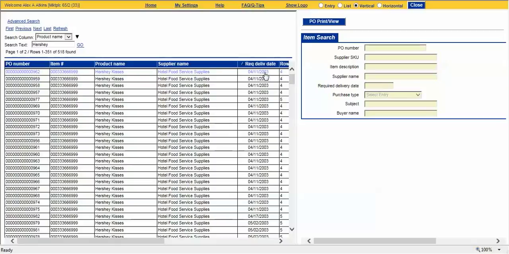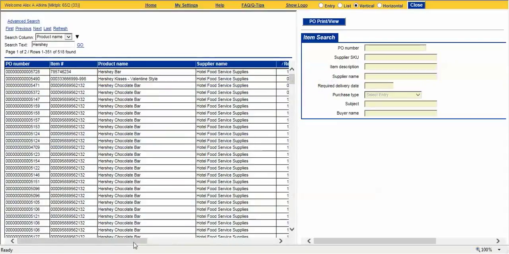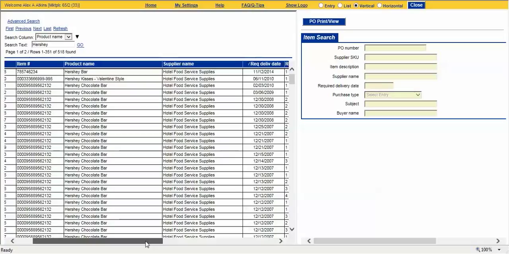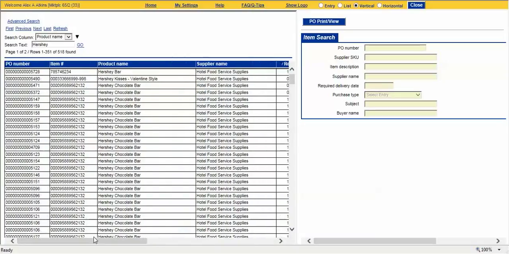And it looks like 2003 was the first time on purchase order 962, or we can flip it over and see the most recent time, which looks like it's going to be 2014. If you want to see that most recent purchase order, you just go ahead and select the line item. You can see it populates over here with what was on the purchase order. The buyer name was Clark Cantor, and we have a button that will actually let us view the purchase order right from here.